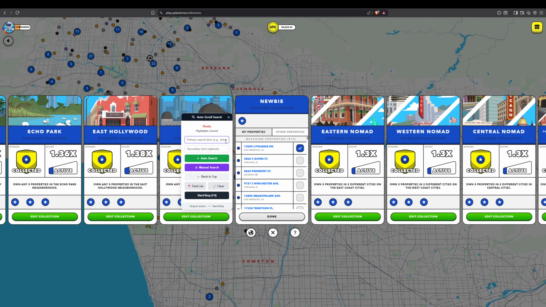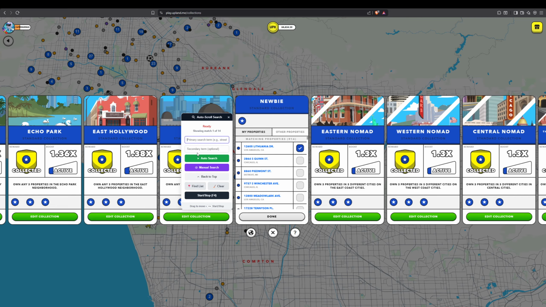If you type in, let's say, 126, and I search for this, it should find the very first one. There it goes. So if I were to type in LOS into the first one for Los Angeles and auto search, it won't find it. No matter what I do, it's not going to find that because it's not in the first row.